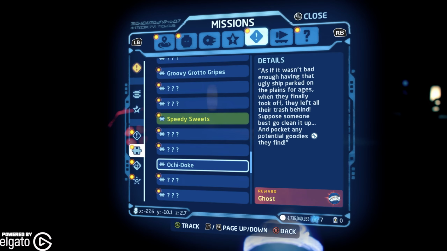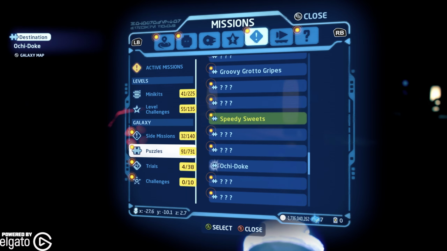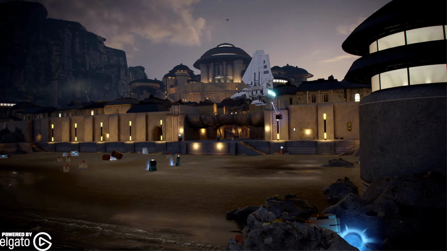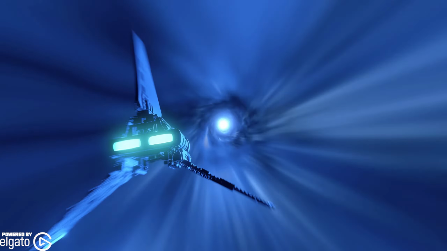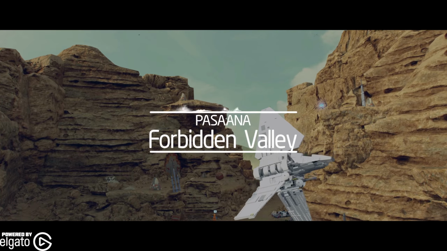Makes sense because I do believe that we saw the Ghost in the Rise of Skywalker. It was a nice little Easter egg. So let's go ahead and go to the Forbidden Valley and see if we can find the Ghost. Now, we are getting a Bad Batch DLC, so it's not like they haven't done something animated. I don't know. We did have a Rebels DLC before in The Force Awakens, so maybe that's why we're not getting it here.